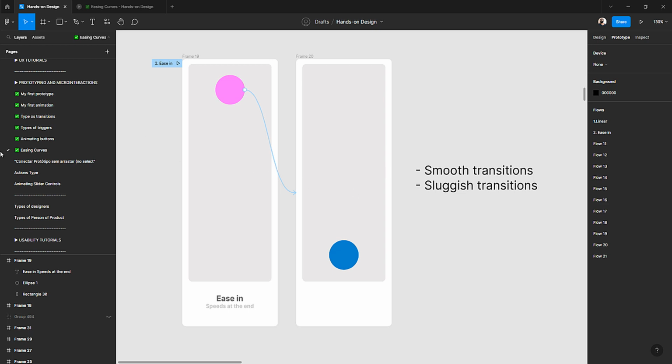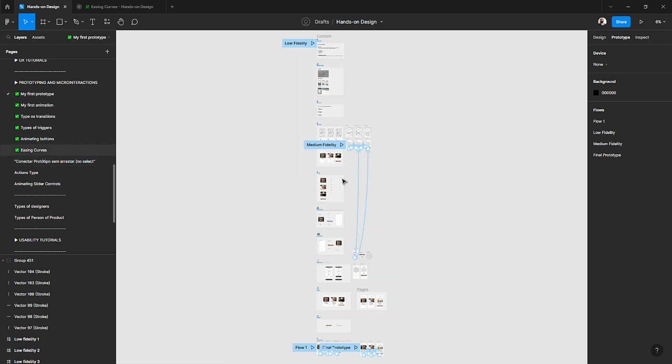Let me try to bring a little more context over here. Let me see our first prototype, for example. I don't know if you watched my previous tutorials. I hope so. If you didn't, I recommend you step back, turn around and go watch them, because I did a lot of them.